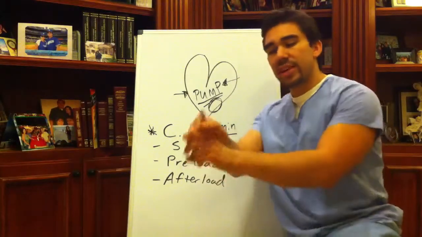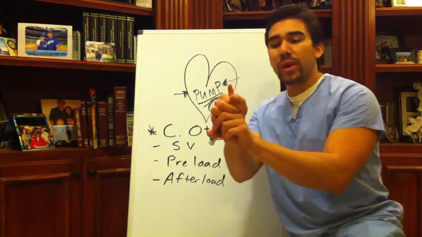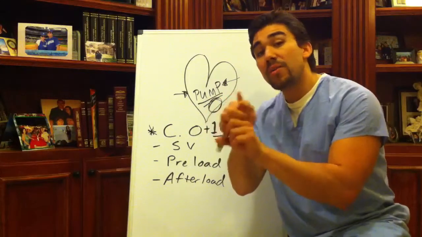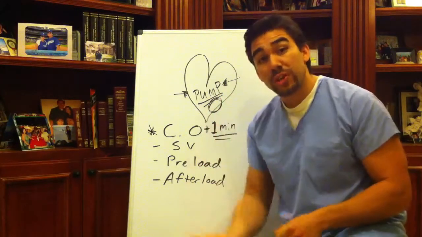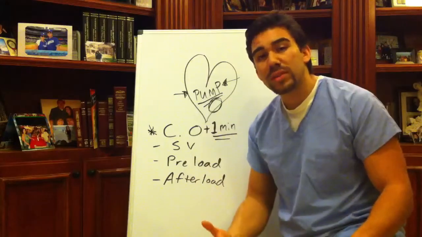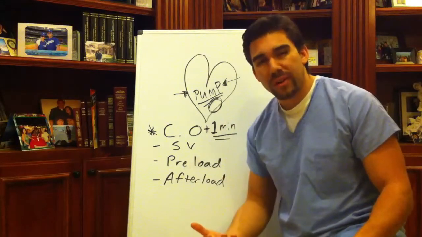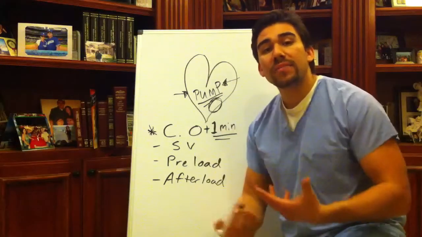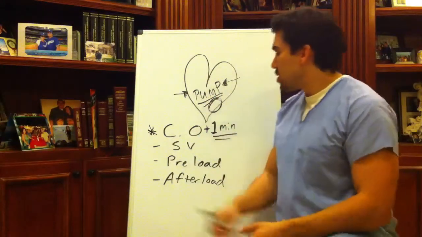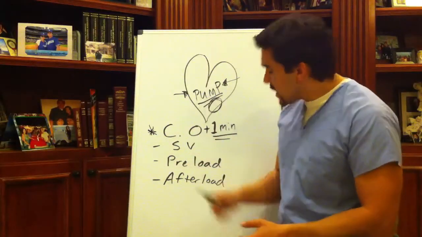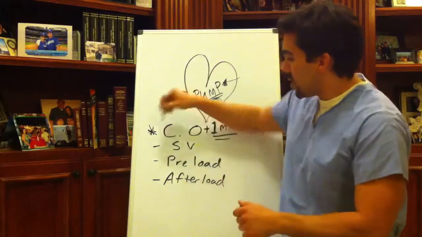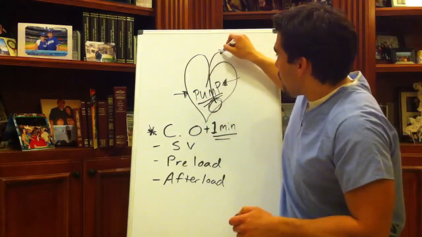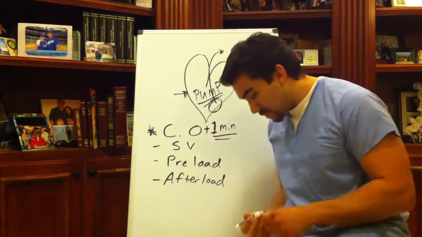For instance, if I put a tourniquet around my finger and just wait, what would happen to my finger if all the blood supply was cut off? It would start turning pale, right? Start turning cold. Even get cyanotic, blue, correct? And that's what happens if we don't have enough oxygen and blood flow to the body. So cardiac output is the volume of blood pumped from that left ventricle out the aorta to the rest of the body.